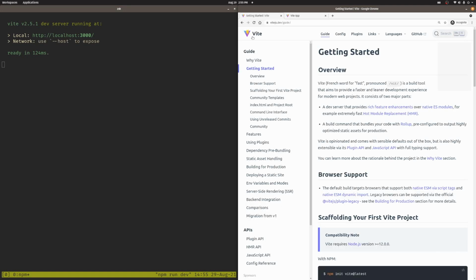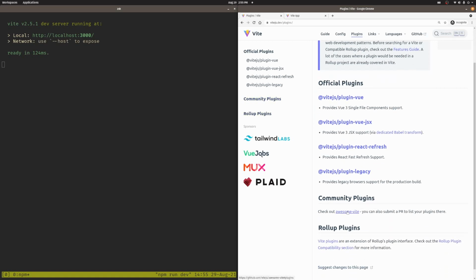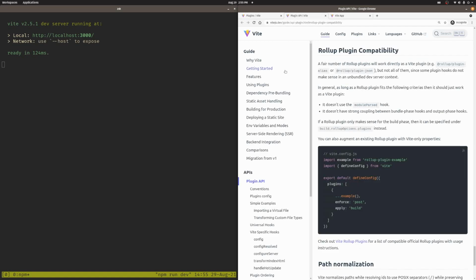And there's plenty more you can do with ViteJS. Like I said, there's a whole suite of plugins you can use. A lot of them are related to using the frameworks. The official plugins they have up here, there's a series of community plugins under Awesome Vite, and then, of course, you can use rollup plugins as well. But you're also going to want to check out the compatibility section to make sure that they're going to work 100%. There's a little bit of differences in some of the plugins that won't completely work all the time. But it's very helpful and something you can take advantage of.